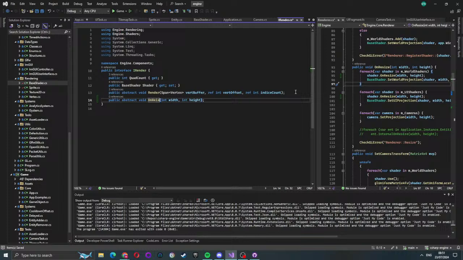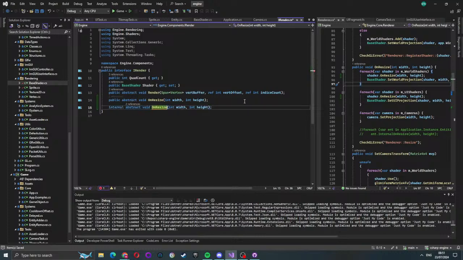And resize. That's a bit annoying though. I want an internal one. Should probably just have an internal render. Let's do an internal render.